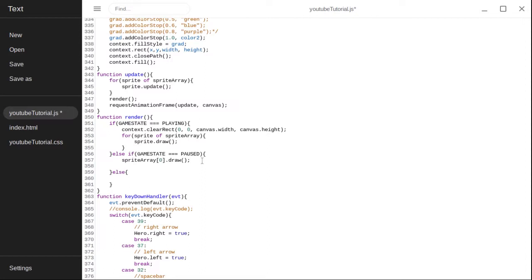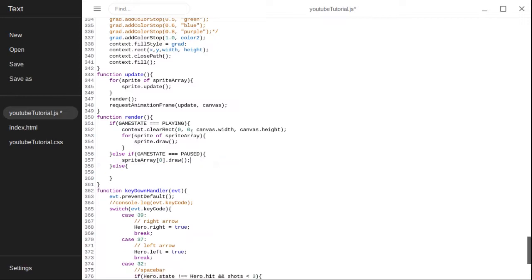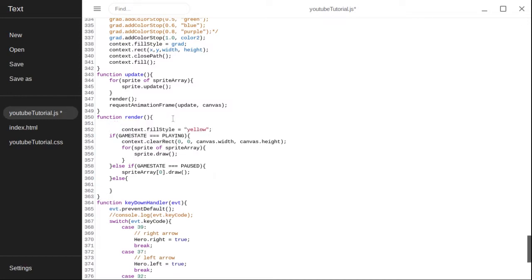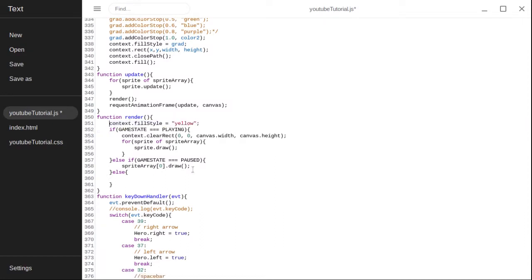And to do that, it's going to be a fill. So you have to give it a fill style, a color. So say context.fillStyle is equal to yellow, and I like to use yellow for all my games because it's kind of like video gamey. So there you go. Now it'll give you yellow text. But you know what? We're going to be using this for all of our text, so we can actually pull it out and just put it up here, and so we don't have to keep changing it. Now they're all going to be yellow. We just put it up here, and all the letters will be yellow.